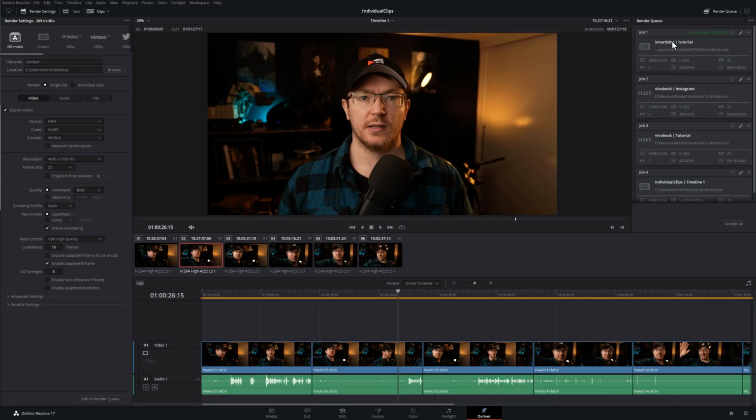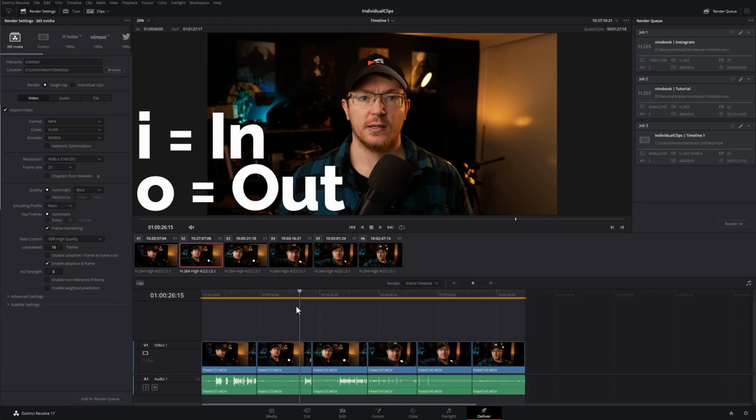As you can see at the top, I've already got one which has been rendered. If I want to get rid of those, again, the three little dots, I can clear all rendered jobs, and it's just going to show me those that are waiting to be rendered. Make sure none of them are highlighted, click render all, and all three or however many you've got will be rendered in one big go.